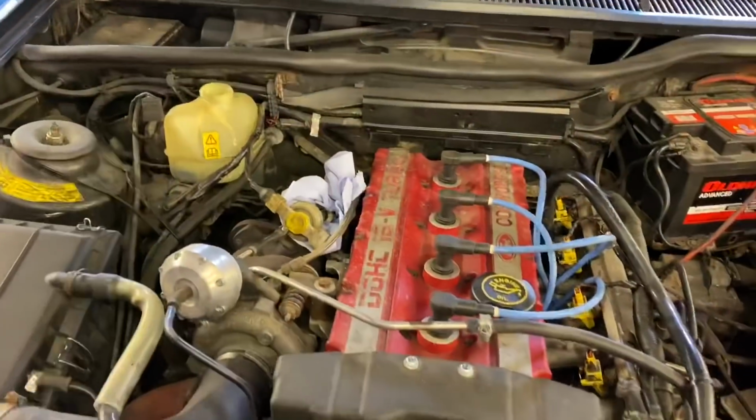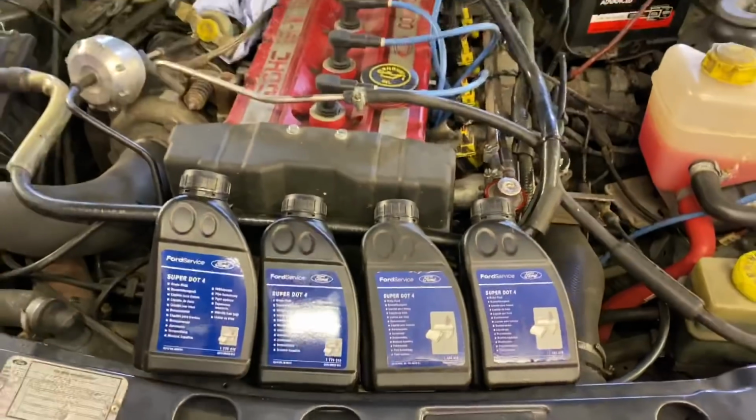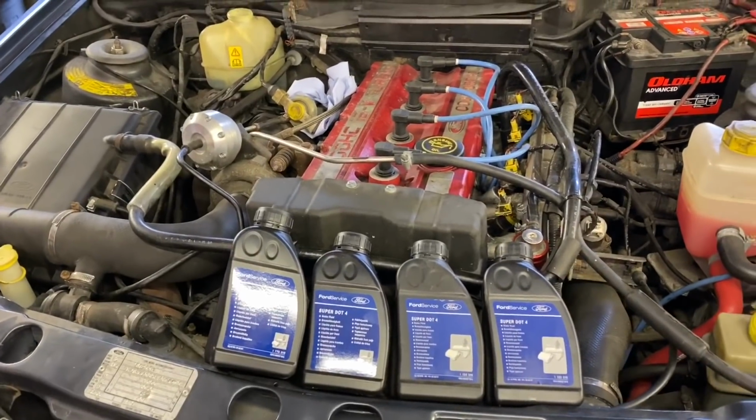Drained all the system out. We've got OEM brake fluid going in. Going to fill it up, bleed it through, flush some through, and then bleed it all up. So I'll let him crack on. See you in a bit.